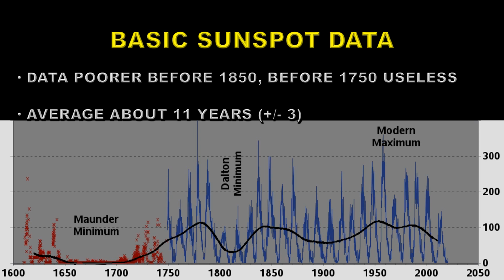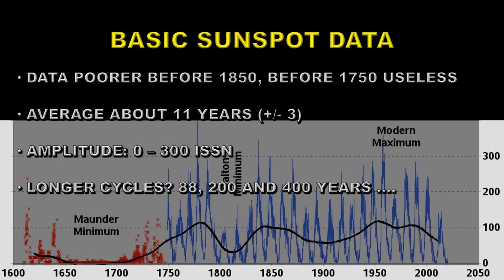First problem is it isn't exactly 11 years. It changes. It could be 3 or 4 years shorter, or it could be 3 or 4 years longer. So that's another thing we have to worry about, is the change in the rate of the solar cycles. We also have an amplitude to worry about. If you leave them on the minimum, which I do, you can have amplitudes everything from near 0 to over 300, which is a very large range to have to deal with.